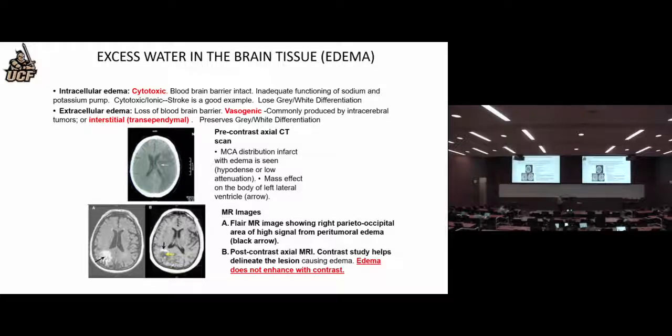The stroke takes away your supply of blood, oxygen, the energy source, and therefore the sodium and potassium pumps, which keep your ionic composition where it should be, start failing. The result is you get a flow of fluid into the cells, and the cells swell up with fluid, and that's the cytotoxic edema. That's an example like this, and it generally goes very, very close to where the brain meets the skull, or gets very close to it. At least on the picture, it looks like it almost meets the skull.